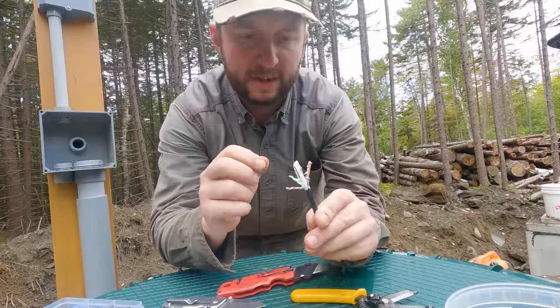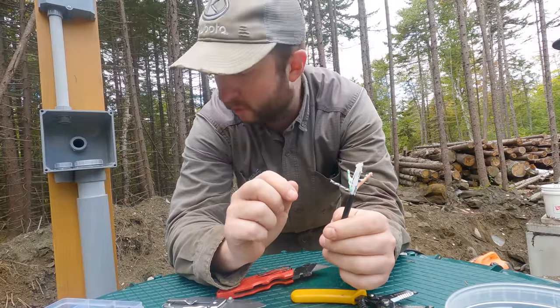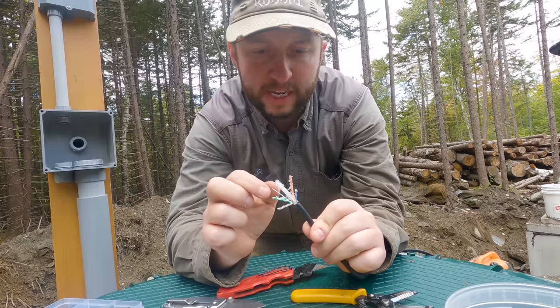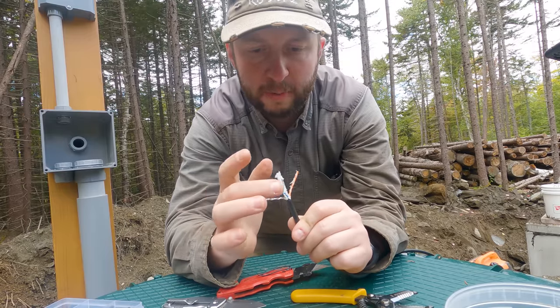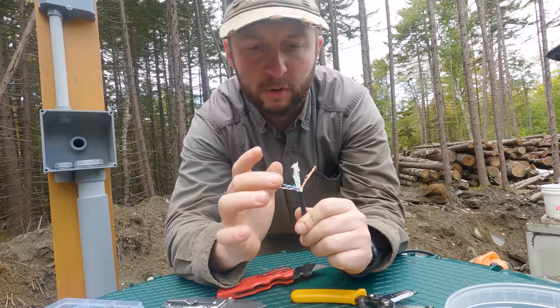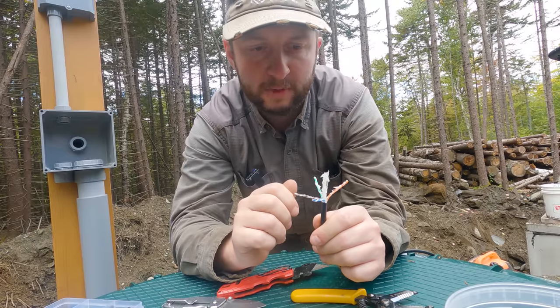So this Cat 6E cable that we're using here is gel filled, and it's rated for direct burial, which we're not doing here, but it is waterproof, which is nice. As you start to open up the cable, and bear in mind I'm not doing Ethernet, so I don't need to be quite as careful about the pairs here. They're certainly not twisted in the cable from the sensor.